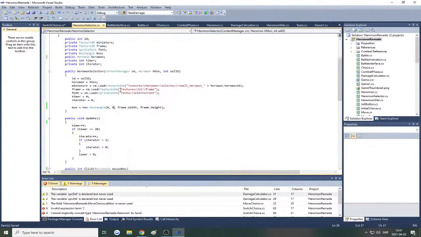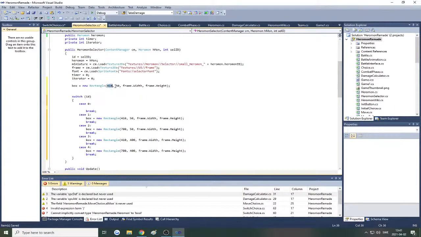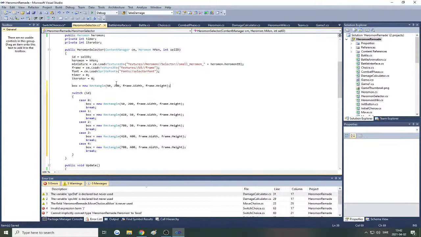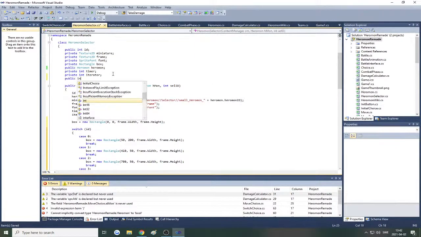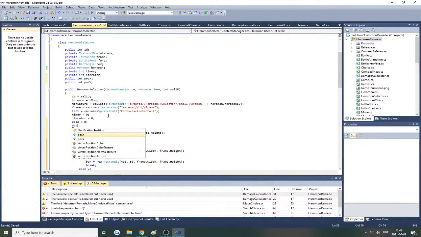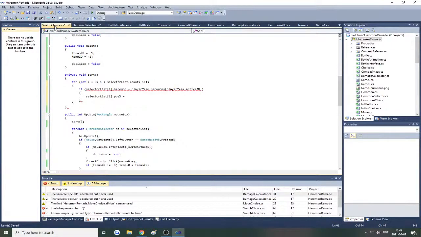Oh, I have removed all the information about that. Why? No. The pos x is 50 and y is 200.